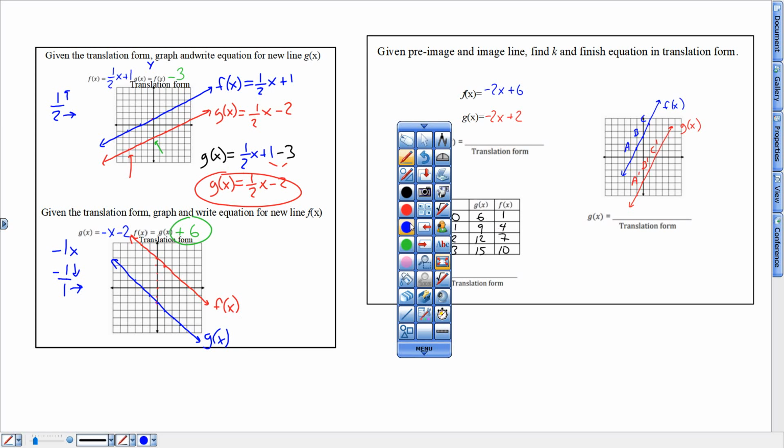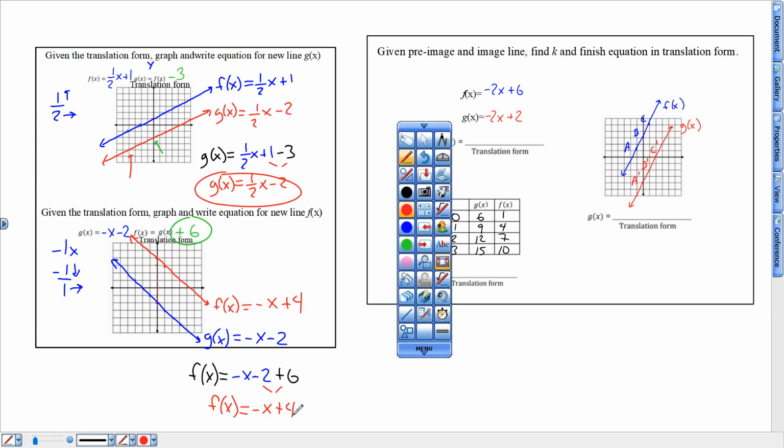I gave you the original g of x equation, -1x or -x minus 2. Know that for the red equation, after the translation, after the vertical shift, it still has that same negative x action, but my y-intercept, my eyeball tells me, is +4. And again, algebraically, I could have got that new f of x equation by plugging in, this time, the g of x piece into that translation form. And then that -2 and that 6, that's where I get the new image y-intercept of +4 right there, algebraically.